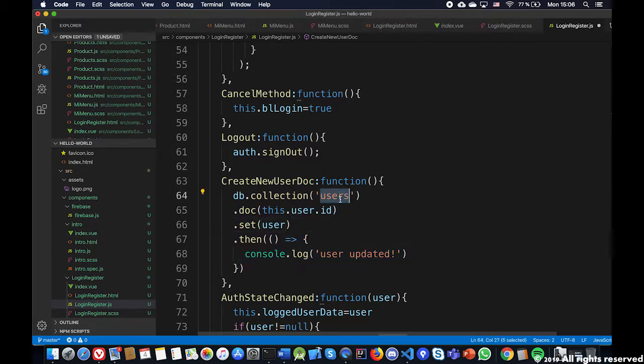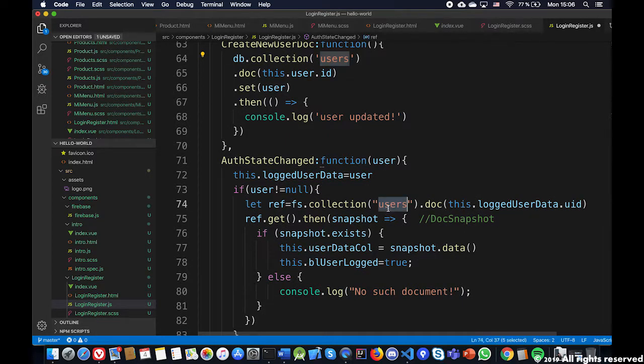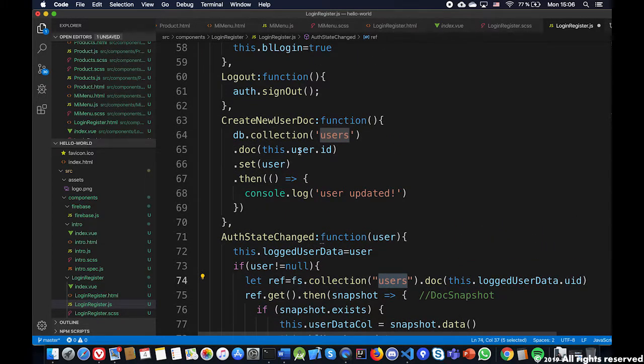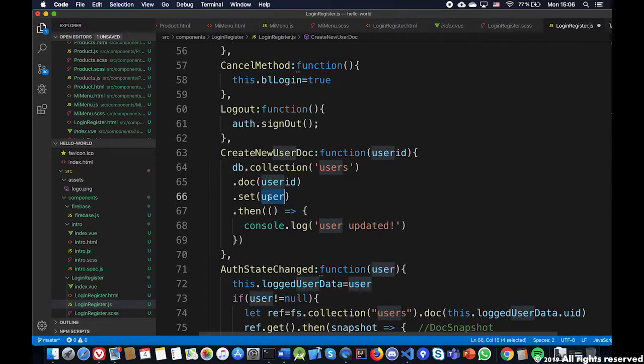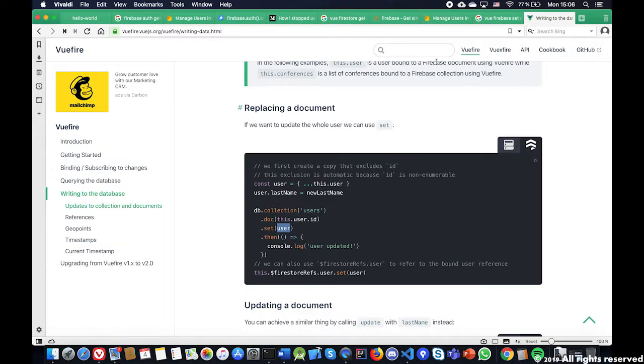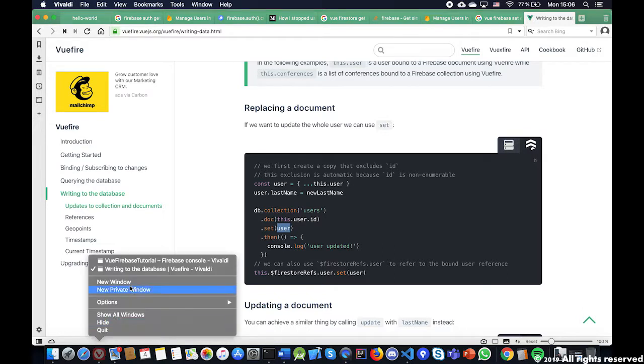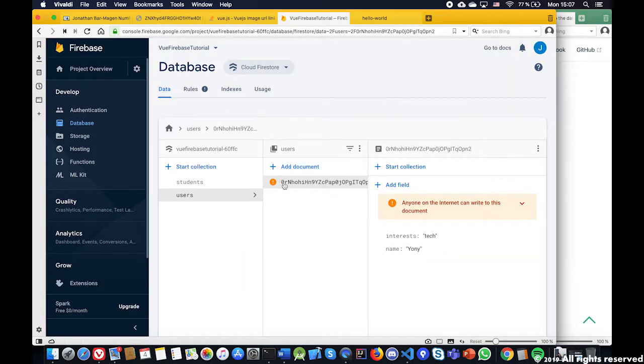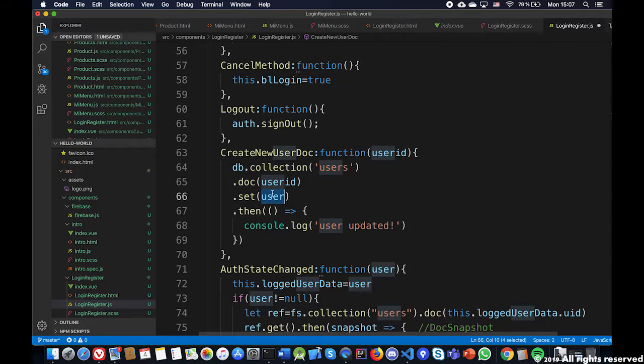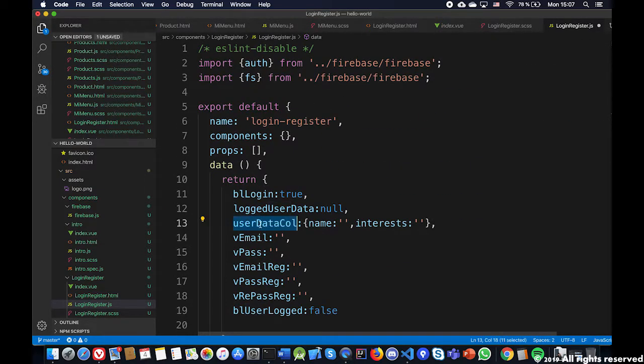Okay, we have the same collection position, the users, as well as here. The doc will be the user ID. We don't have it right now, but we will send it as a variable of the function. So we call it like this. And the document, the value of the document itself, I mean, the ID represents, remember, the ID of the document. And the values are what is in here, the object itself. Okay, this is this. It's not called user, but it's called user data core.